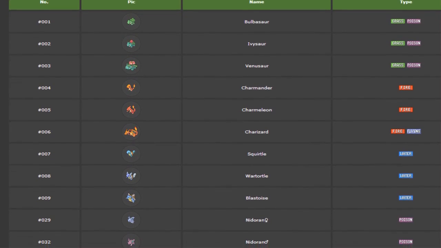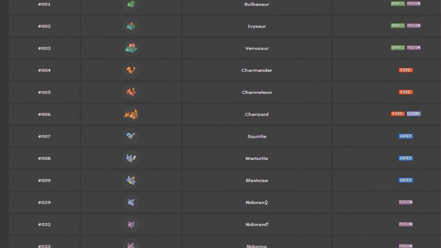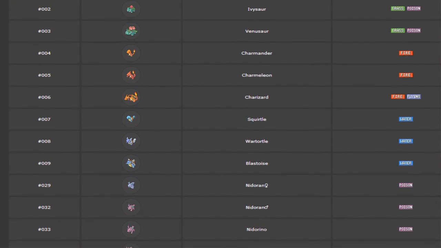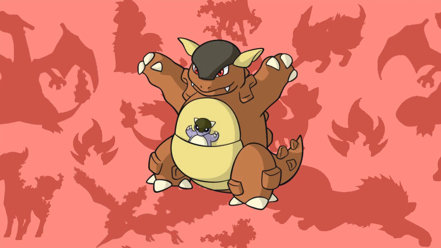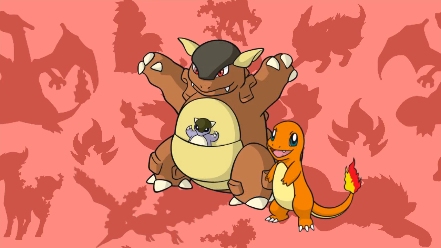In Generation 6, both female and male parents could pass down hidden abilities and egg moves, so you don't necessarily need to worry about what gender parent has what. The only thing gender specific to keep in mind is that only female Pokemon will pass down their species. So since we want a Charmander, the mother we start out with needs to be part of the Charmander line.